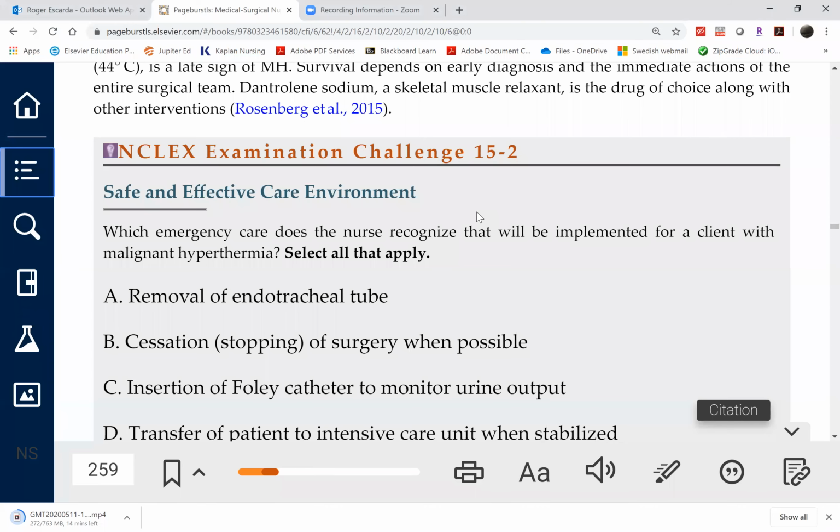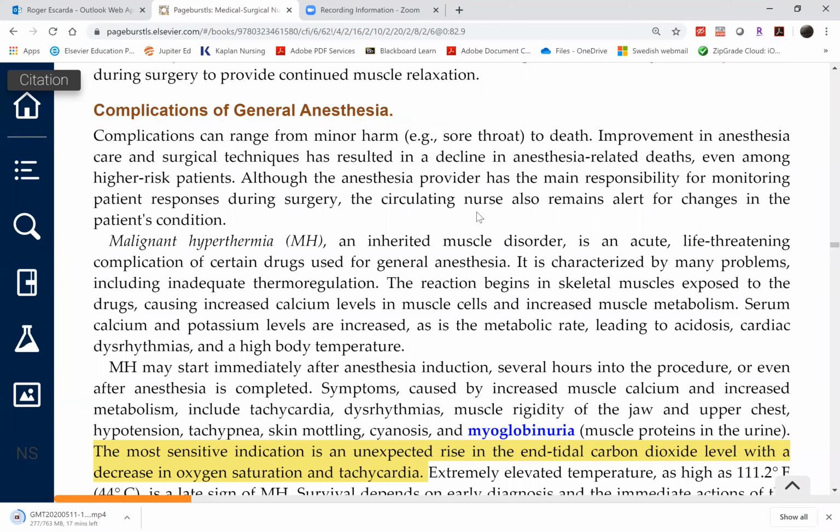Malignant hyperthermia is a reaction to anesthesia, particularly general anesthesia. So what happens is the patient has a genetic disorder. We have no idea who has it. It is part of the screening though for every pre-op patient. If you remember, there was a checklist of questions that we did in chapter 14, asking them about a previous history of surgery. So this is one of them. The patient is screened for the possibility or the risk for malignant hyperthermia because this thing is life-threatening.